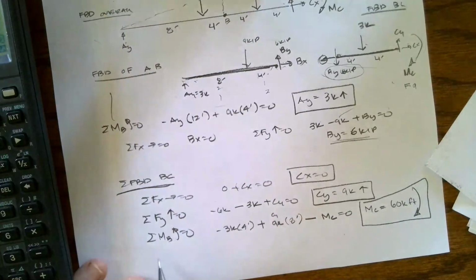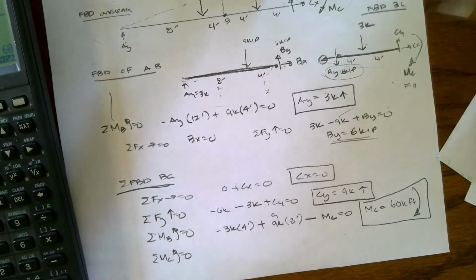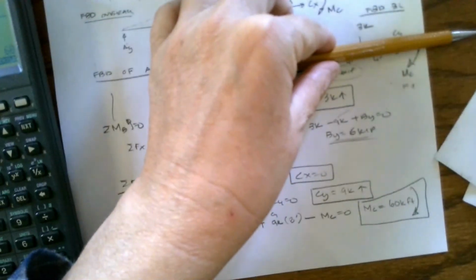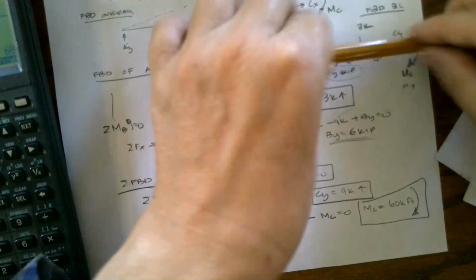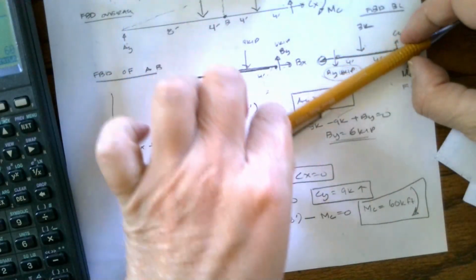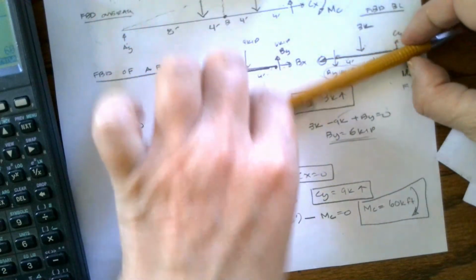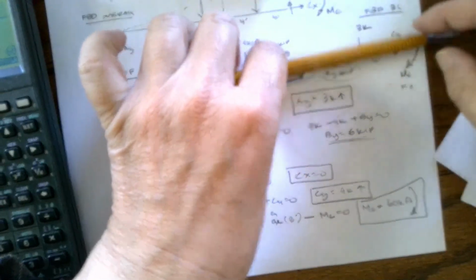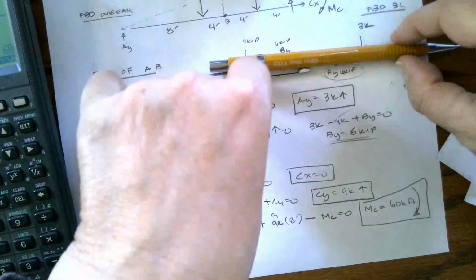and I can go back and box it in. If I want, I could sum my moments about C. I could have done that as well. And if I'm summing them at C, it gets rid of C. I have to take into account that MC is still there, so I'm going to hold it at C, okay? And BY will push it down. These 3 kips will push it down. CX, CY aren't there, but this MC would want to push it back up.